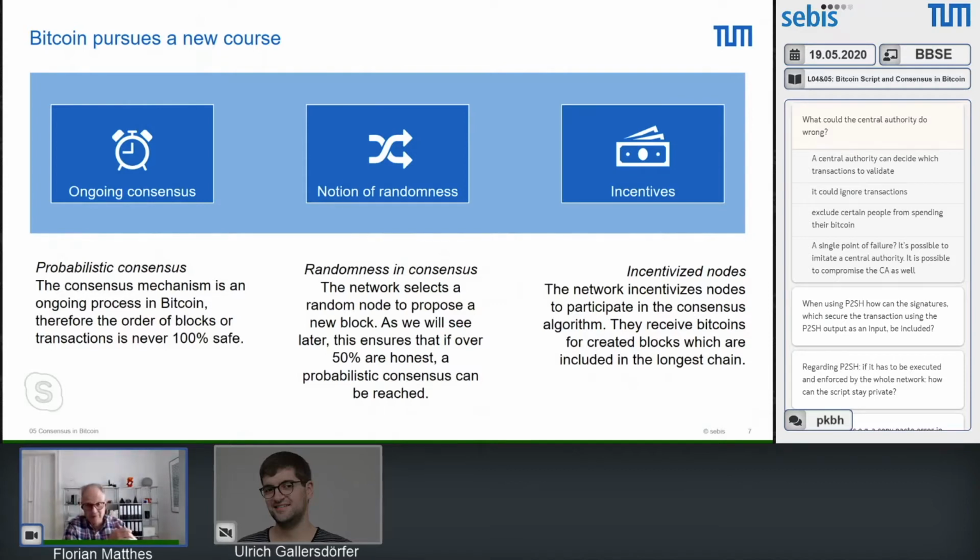in most societies, because otherwise they would collapse. And the majority of people has learned that if they don't cheat, others don't cheat, and therefore there's a notion that if some miners are honest, they stay honest. So therefore, the best way of achieving more or less the leadership selection is to have randomness, that more or less you select a random node to propose a new block.